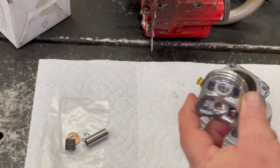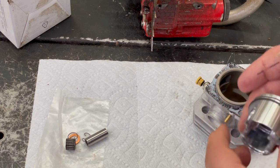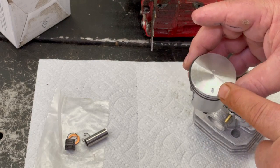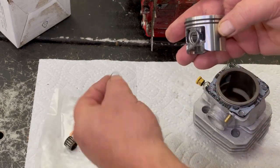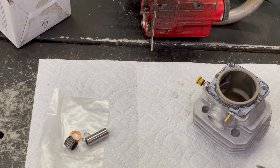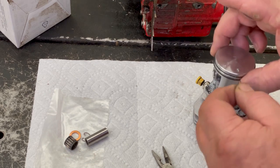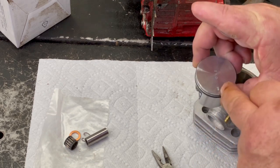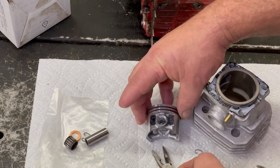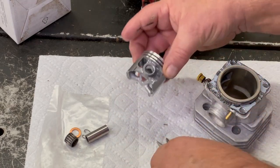But the way I like to do it, some people might laugh at me, but I've done this for years. But we're gonna put, like, the arrow goes towards the exhaust. So we're going to go ahead and put one of these keepers in on this side over here. Took me 5 minutes to find this doggone thing. So the arrow points towards the exhaust, and I'll put this in on this side here. There's like a little groove that it goes in.